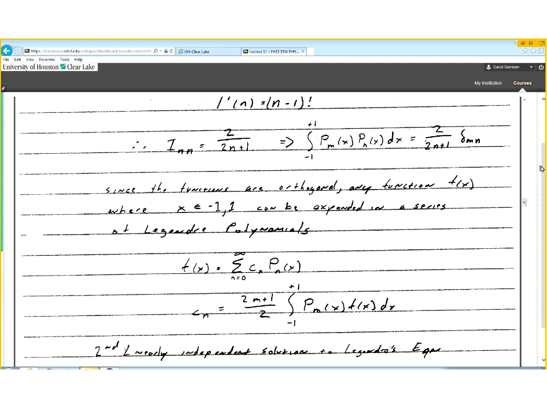So the basic idea here of special functions so far is just understanding what you can do with them, which is what I really want you to take away from this. I'm not expecting you to be able to derive the Legendre polynomials from scratch on a test or anything like that. I just want you to understand the generating functions and how those work, understand roughly where these solutions came from, understand that these are orthogonal functions, and that, as such, you can do things like this with them.